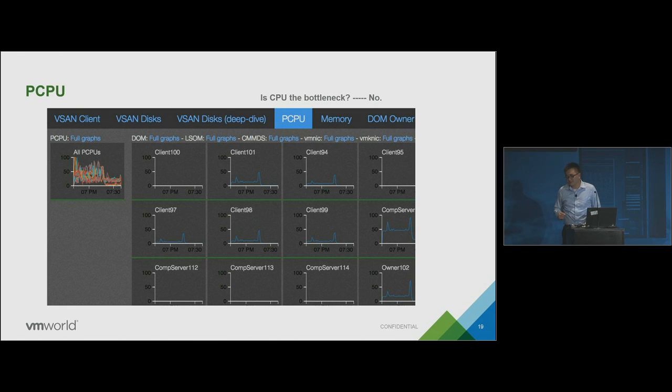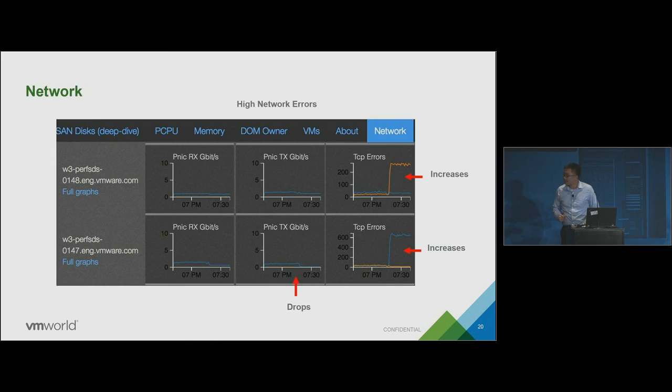So the second possibility is a network issue. Remember, at the beginning, I mentioned we have HFT1 enabled. So at least one copy of the write I/O from the VM needs to travel through the network. So we have to verify that. To do that, we go inside the network tab. And here, we find out that for the problematic host, the PNIC transmit rate actually dropped to a very low level when there's a high latency problem.